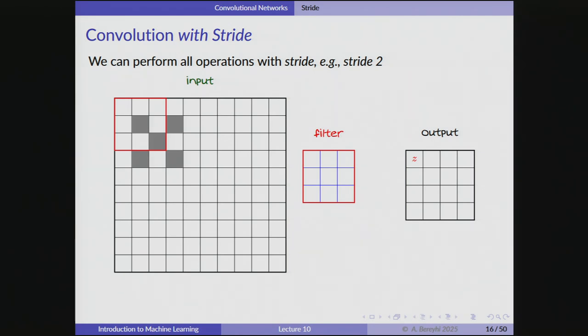Yeah? So here I'm doing it with a stride 2. When I start here, at the top left, this is where the window is, but when I want to do the next pooling, I'm going to do it with a stride 2, meaning that I don't go right away to the next column, I jump one column in between. So I'm going to go for the second next column, correct? And again, the second next column, and so on, till I am over. Once I am over and I want to come down, I am not going to go right to the row below, but I'm going to jump two, jumping one in between.